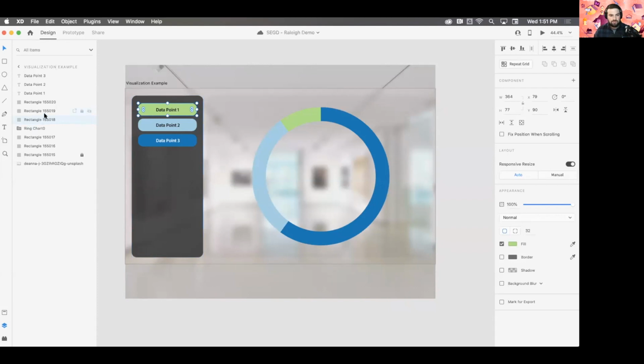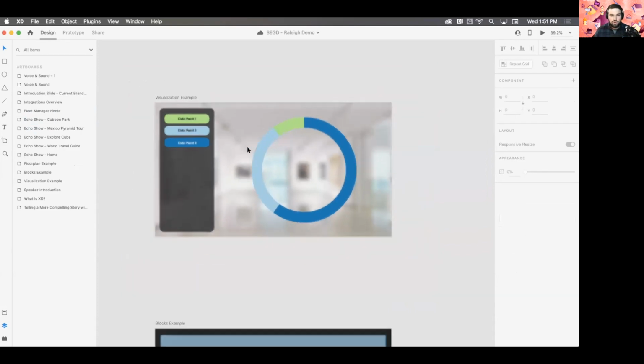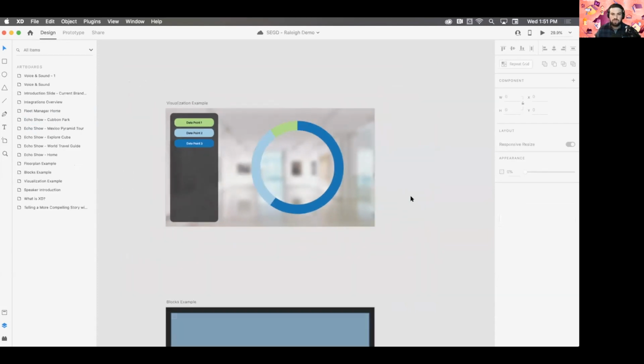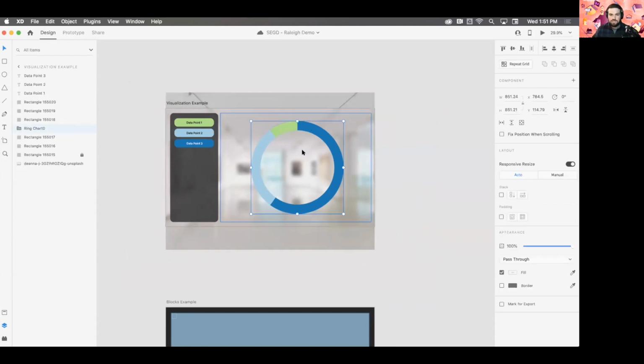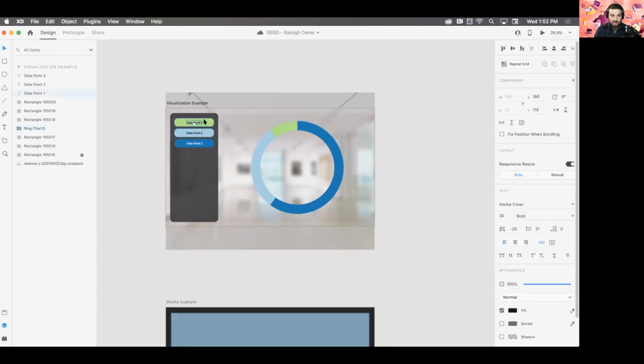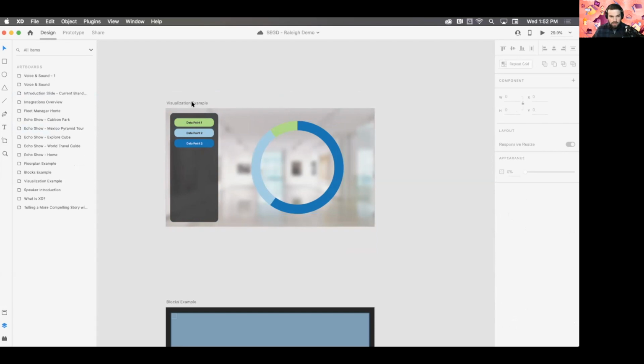So you can see I've done a terrible job at naming layers, but that's okay. That's not the point here. What I want to show is building out a simple interaction here. So when I click on a section of the pie chart, I can essentially make the interface move around and animate and reveal more information. So from here, I have 2 different interaction points. I could click on the menu on the left, or I could actually click on the chart. And so we can do something here.